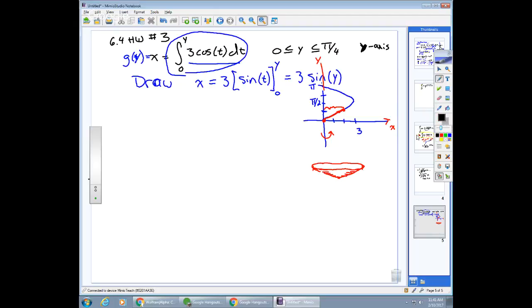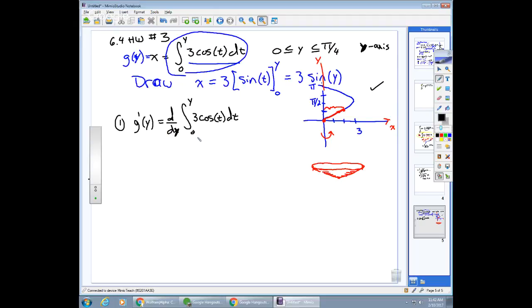Okay, so now that we've drawn it, let's go through our steps. Step 1 here is to find g prime, or x prime, however you want to call it, which is the derivative with respect to x, or y, sorry, wrong variable, of the integral from 0 to y of 3 cosine of t dt. Always draw these. Every time I expect to see a picture to the best of your artistic ability. At the very least, you want this picture right here of the axis of the 2D thing we're trying to revolve. All right, what does the fundamental theorem say about the derivative of an integral?